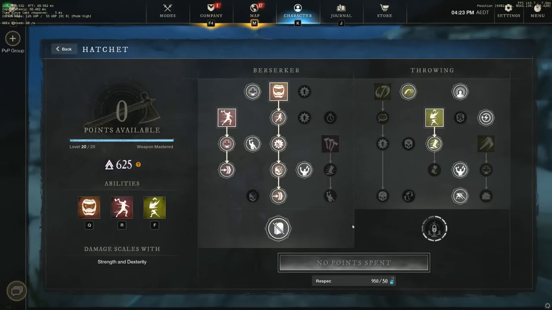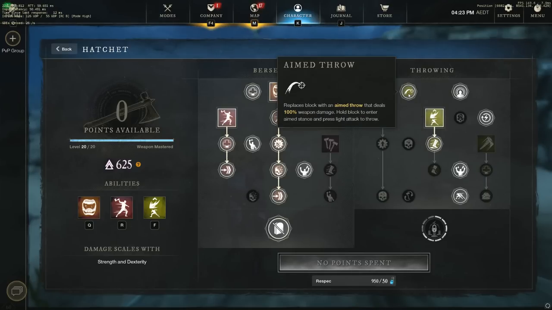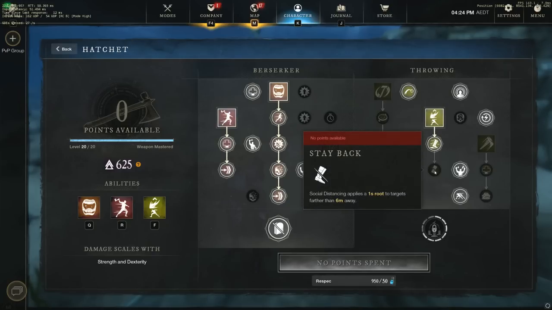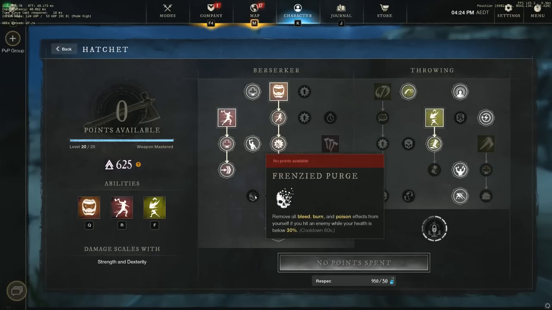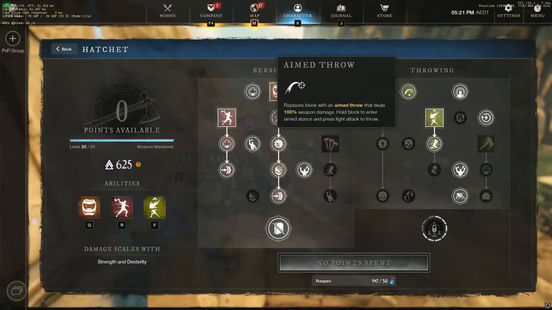This is my Hatchet Tree, pretty standard: Berserk, Feral Rush, and Social Distancing. I have my extra point on Aim Throw, but if you don't like Aim Throw, you can also go with Stay Back for extra CC, or Purge for extra survivability, or Accumulated Power for potential extra damage. But I think Aim Throw is the best choice because it helps me finish off a player at a distance.